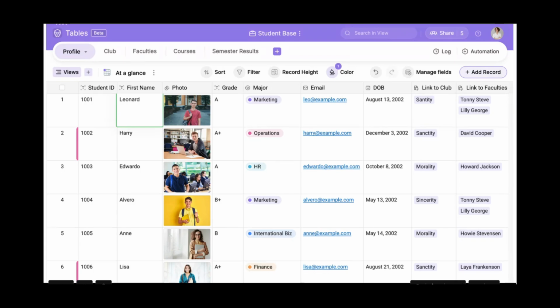Here the information is properly linked with each other so that the data stays connected. Wherever you make an update, it is going to reflect in all other relevant places. So this is how the transformation will look in both your data management and work management.